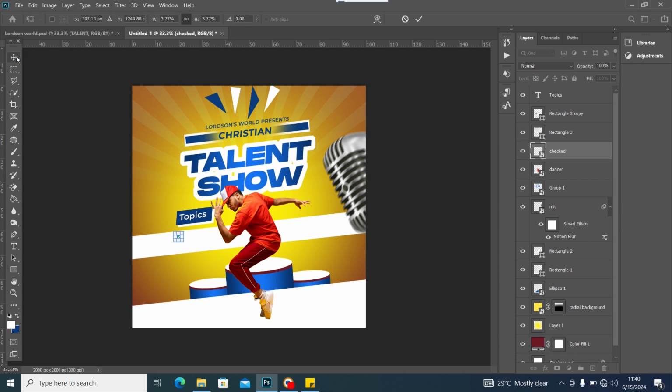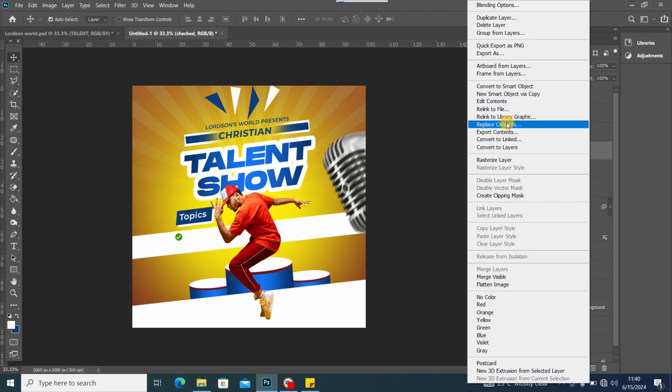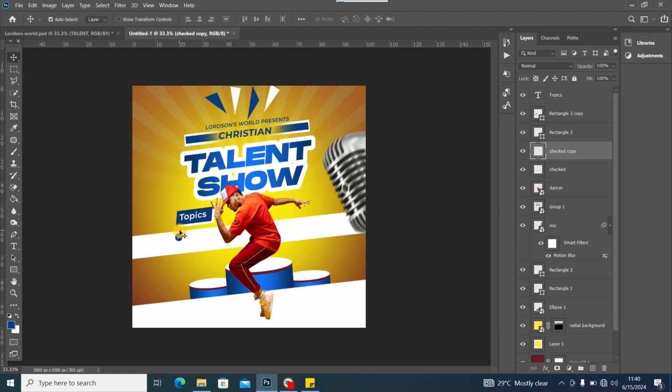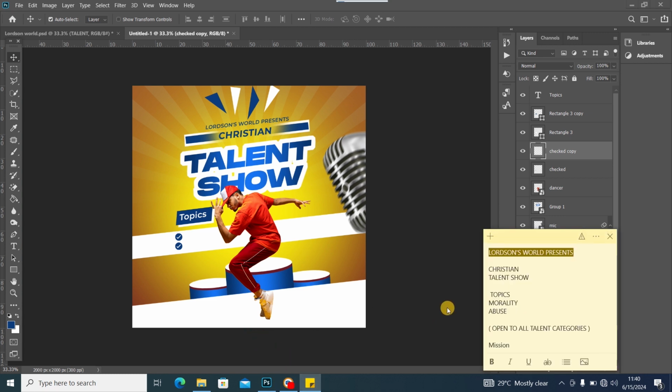And now I'm going to change the color or rasterize it like that. Just rasterize the layer. And I'll use my paint bucket. Make sure my foreground color is the blue color which I intend to use on that. And I'll just click on it like that. Simple as that. Control J to create a copy. And I bring it down and I'll just select the topics, morality, copy that.